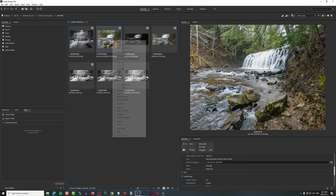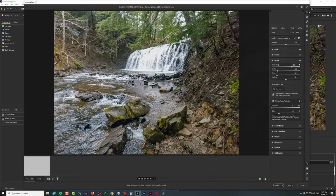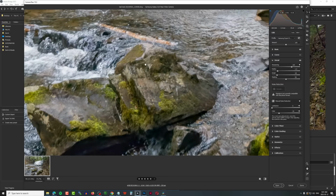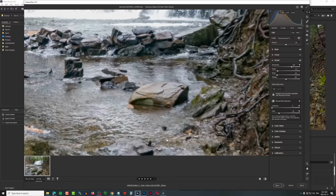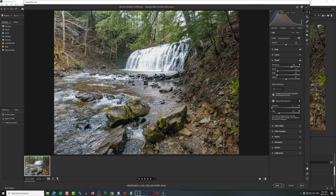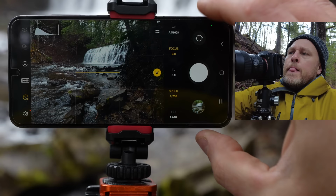So let's just open this in Adobe Camera Raw and zoom in and we'll see if I nailed focus with the manual focus. So let's zoom in and oh, you can see immediately that this has about as much sharpness as Thomas Heaton after three sips of a weak lager shandy. So I'm quite disappointed in the manual focus on that camera phone. I felt sure that I'd nailed it with that focus peaking preview, but clearly I've messed it up. I'm gonna have to try again. So I find that quite frustrating.